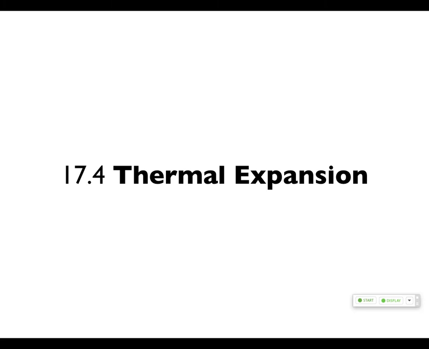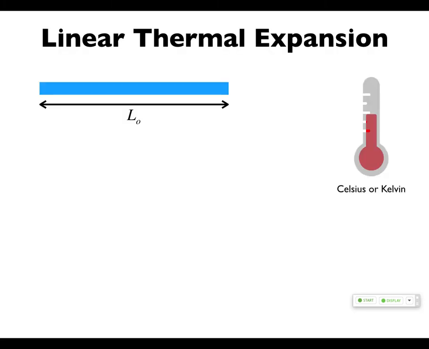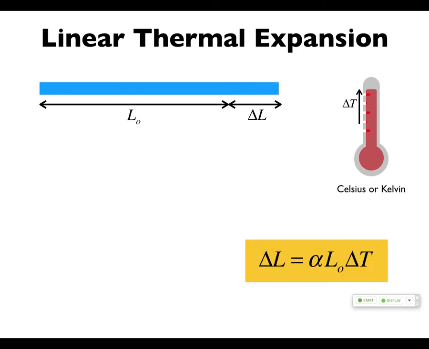Okay, so let's talk about expansion. All right, so here we have linear thermal expansion. So here's our thermometer. Here's a little bar of length L0, and we raise the temperature, and the bar gets longer, okay? And it gets longer with this equation. So here's the change in length. Here's your original length, all right? Here's your change in temperature, and this thing is called the coefficient of linear expansion, all right? And guess what that depends on? On the material, right? Yeah, the material.